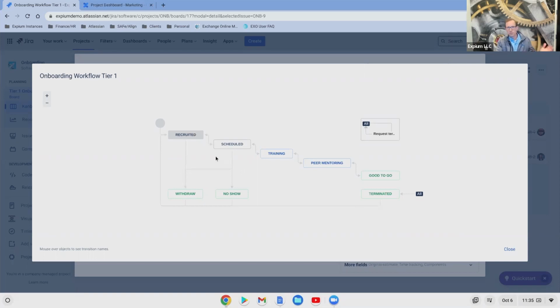I'm not going to walk through this workflow, but there are opportunities in any Jira workflow for a lot of customization, where you could auto assign users when they go from one status to another. They could switch to another assignee, handing off responsibility to the next person doing the onboarding. Somebody doing the peer mentoring might be different from who's doing the training, so that could be automated. There are other cool automation opportunities, like task creation for phones and laptops, so that whoever is getting the laptop ready for the new employee has something on their board to work on. There could be required fields as you move from one status to the other, to help meet compliance needs.